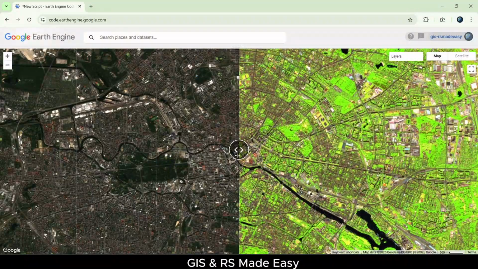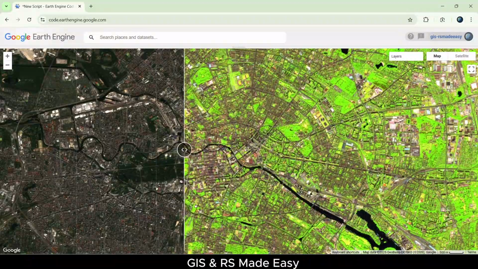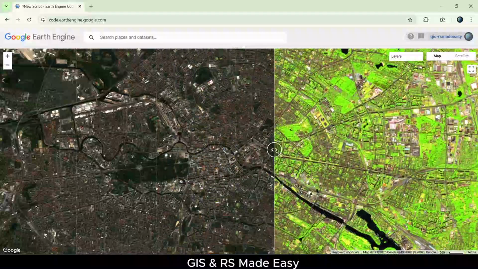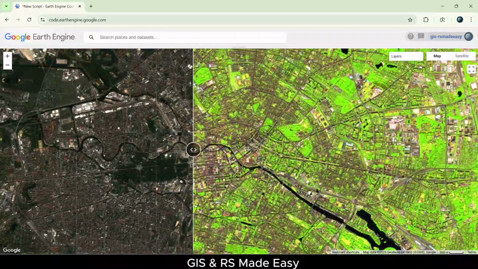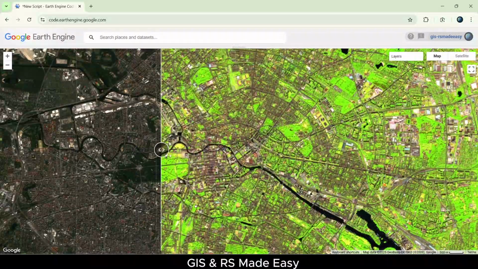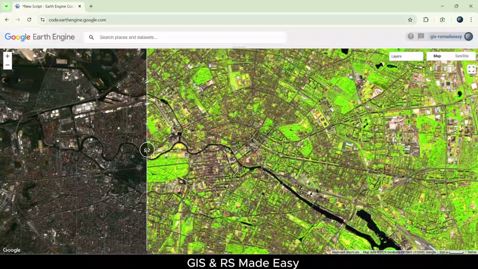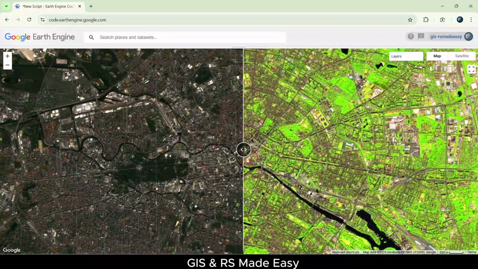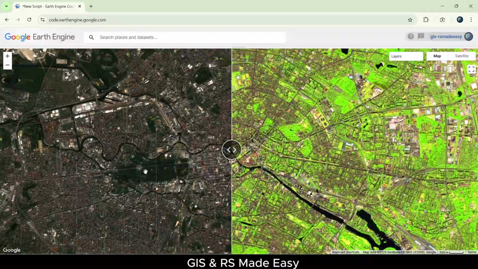You can see that the code has successfully shown two maps, and here is the swipe effect, so that we can easily drag left and right to see the changes. Here we have used true color image here and false color image here.